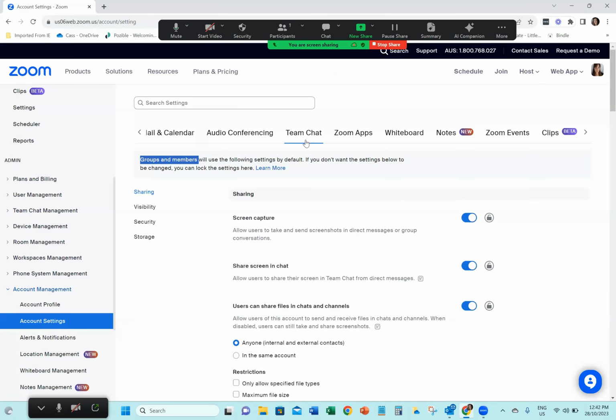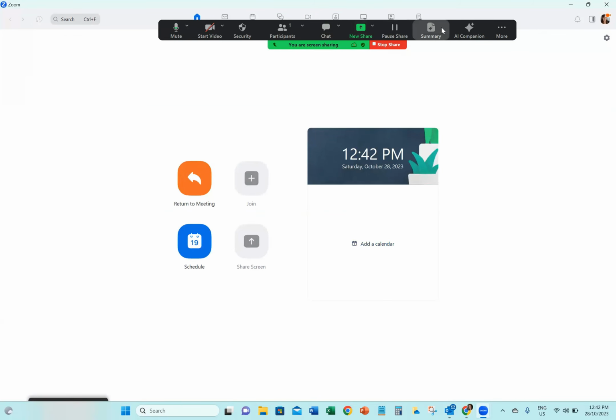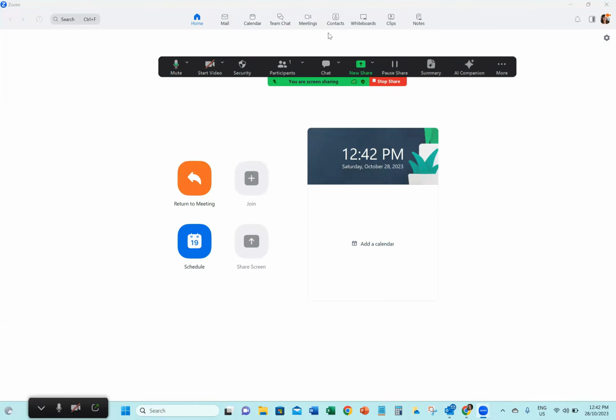Okay, this is the chat feature, not in the meeting. This is not about your in-meeting chat. This is purely about the chat that lives out here, this feature, team chat.